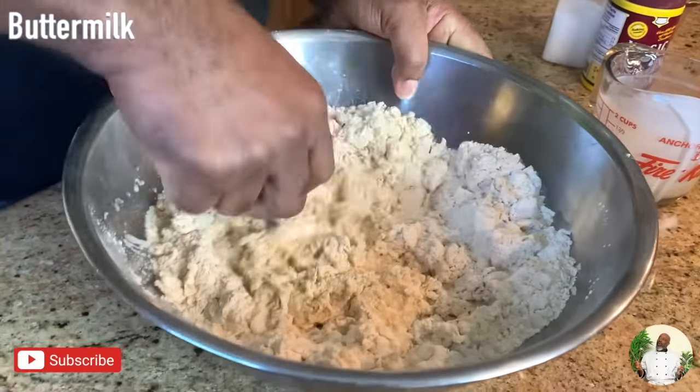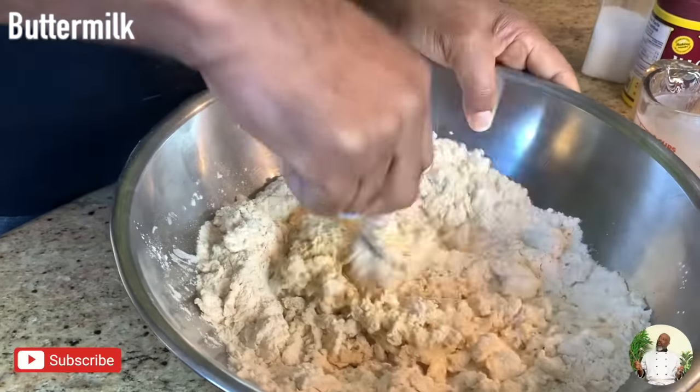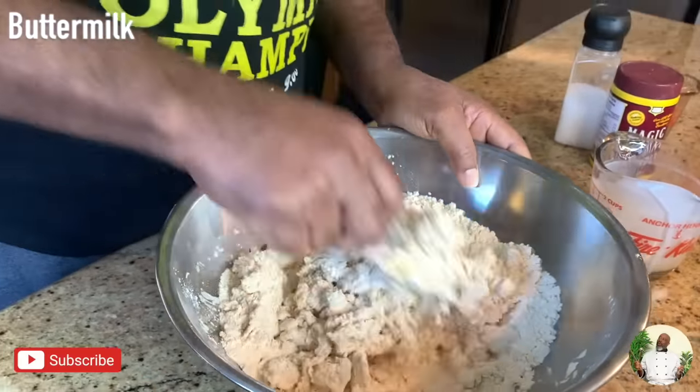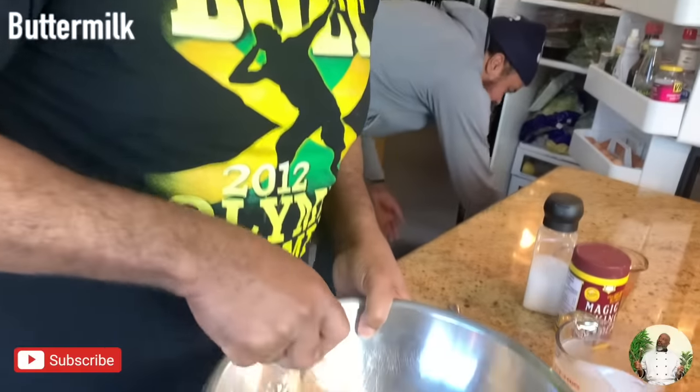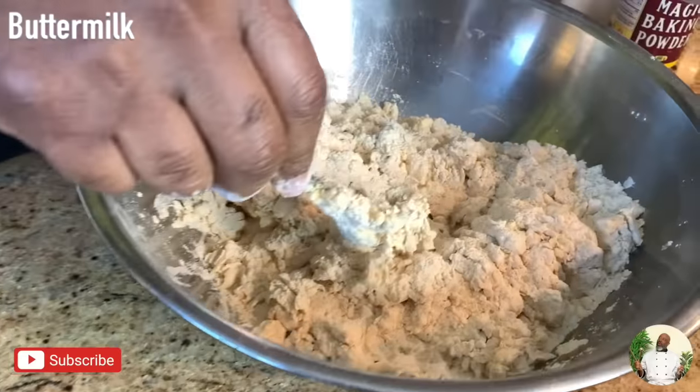Mark, are you on refill duties? In the fridge, at the bottom of the door. Buttermilk.